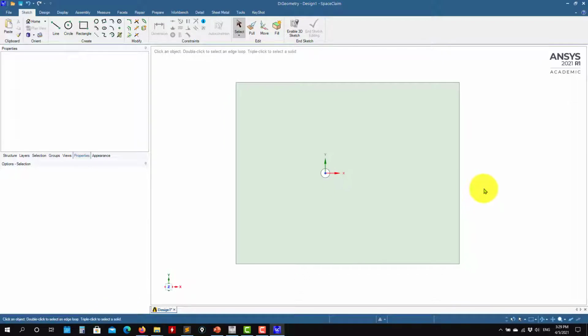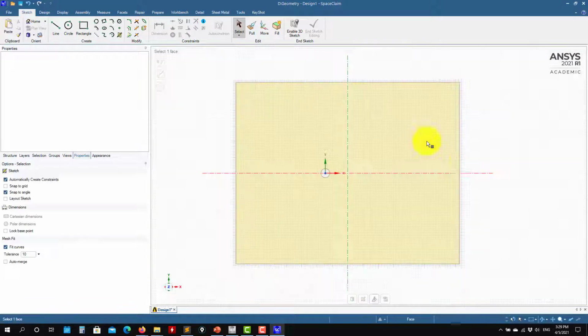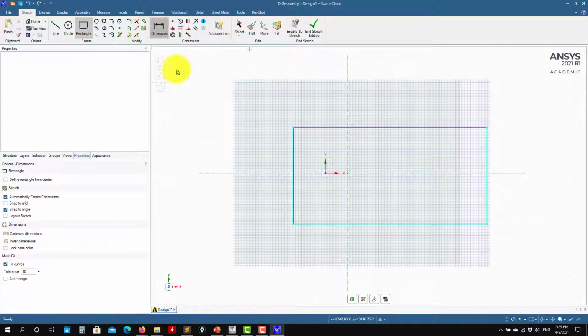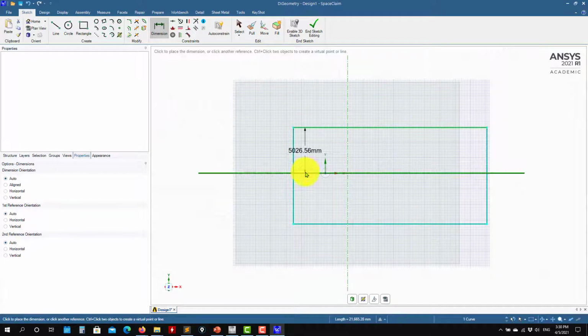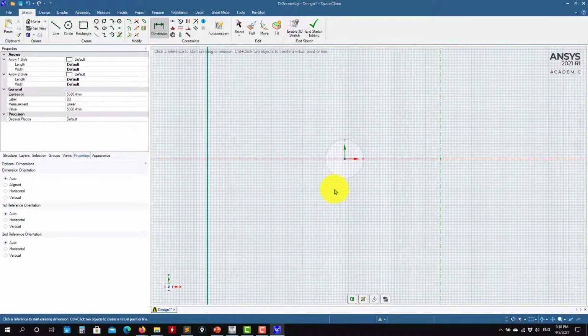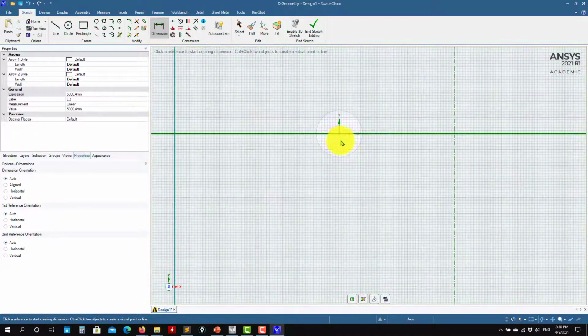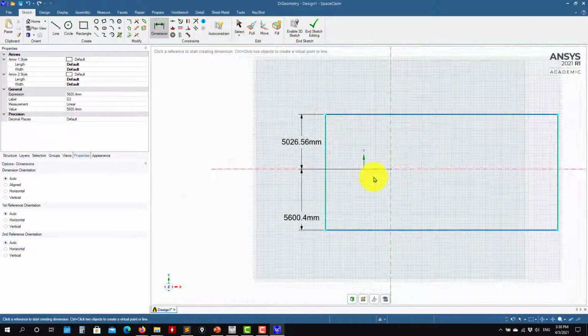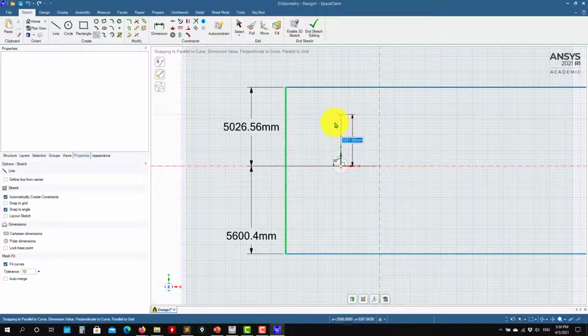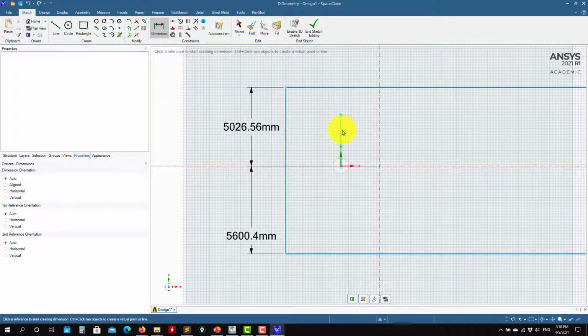So see that you have your domain there, and now you can just create the body of influence. So let me create it here. And again, it is pretty much the same. You put your box there, and then I start to add dimensions. Okay, so I want from here to here, from here to here. And okay, so I see that it was sketching outside the origin. It's not a big deal. Let me add a construction line here. Okay, and let me put dimension from here to here.